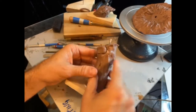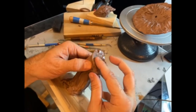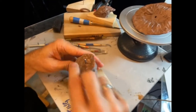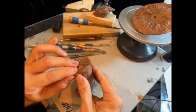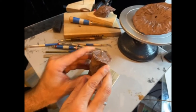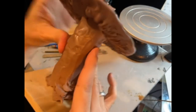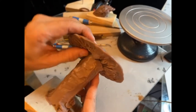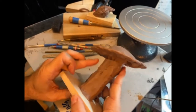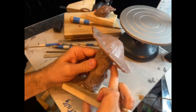So what I'm looking to do here is create like a flare that goes out around the top of the stem, the head, which is going to be basically the head or the face region for this character, and then press it up against the lid there. Now you can do the same thing with an arm, a tail, a wing, and these are speed sculpts, so just kind of be patient, learn, go run it to the freezer, let it stiffen, and then go back and you'll see how nice and strong it is when you assemble it. Okay, there we go. Try this again. Yeah, nice. So I'm going to get up in there, underneath there, try and blend it out a little more. Maybe drag down the body and there we go. So it's looking like a regular mushroom at the moment.